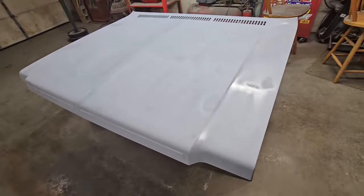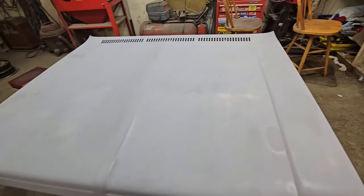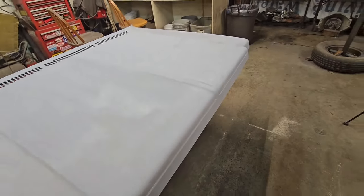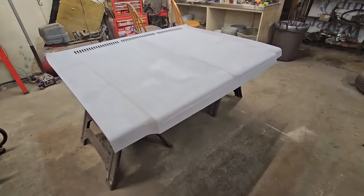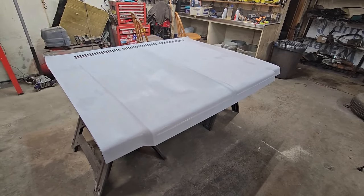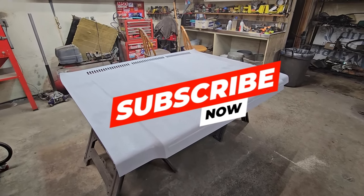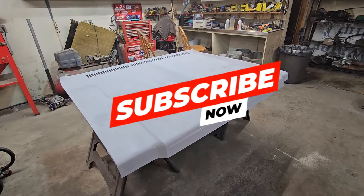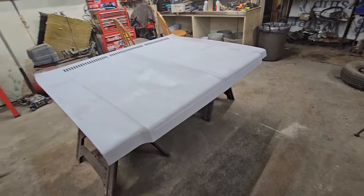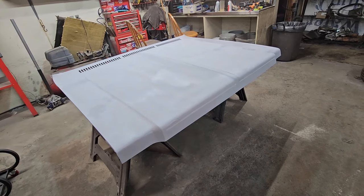Okay, she is shot. She is drying. There's that low spot. I put a little extra paint in there. We're going to leave her be for the night. But all in all, I really can't complain. So we're going to let this cure overnight. I'm going to turn the heaters off, turn the lights out, and just let her sit and let everything cure out real nice. And then we'll block it again tomorrow. It's late Friday night, but from what I started with, I would say this is about 95% done.